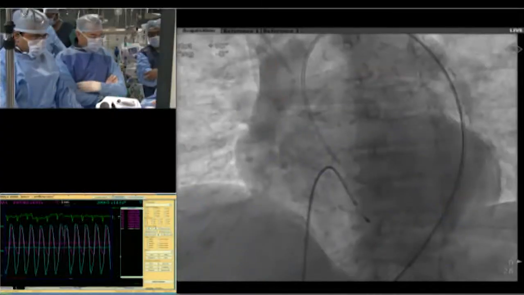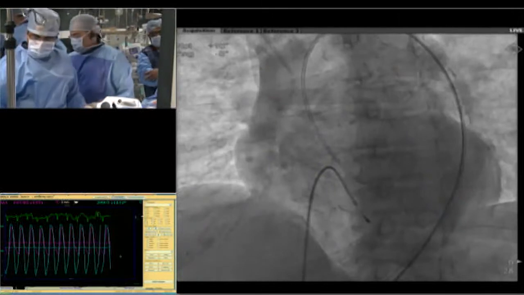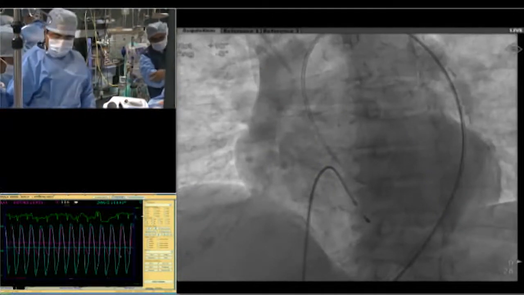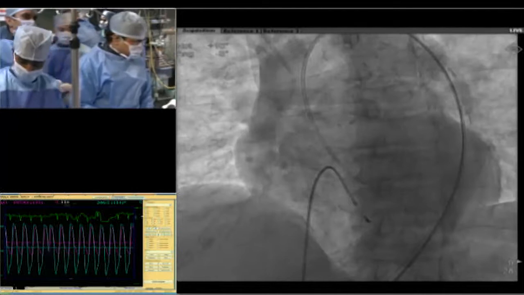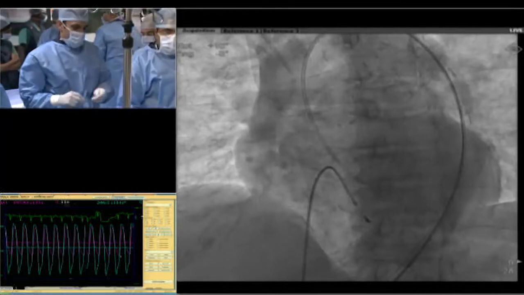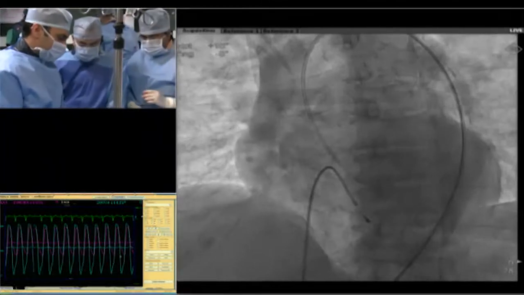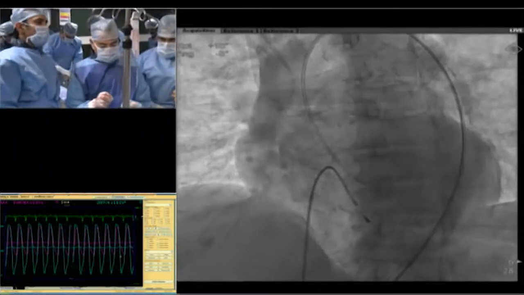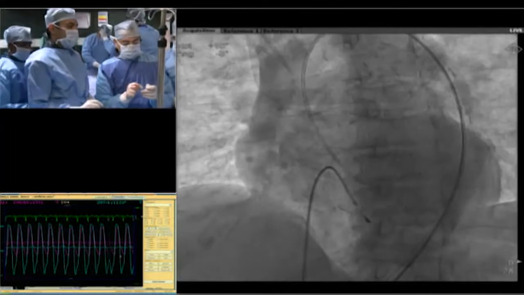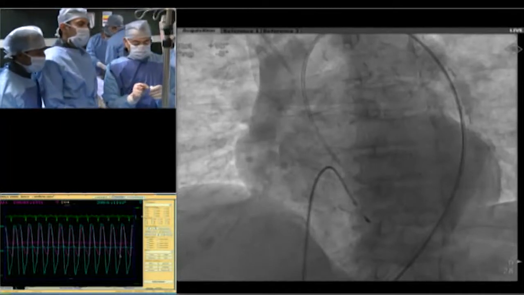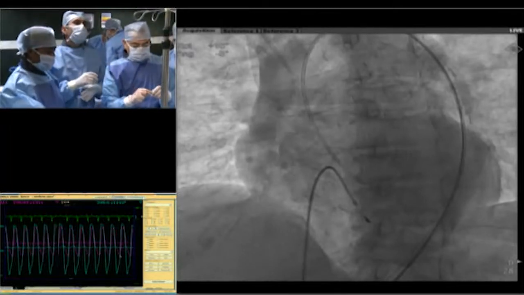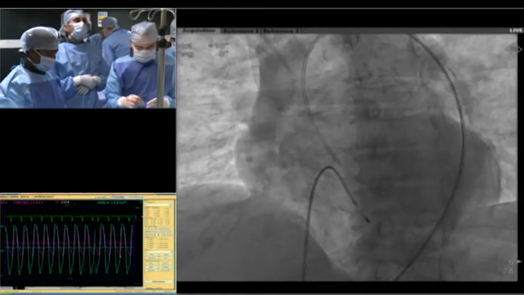What do you think about pre-dilatation? Can I have the super stiff wire? Should we do a super stiff wire? We need to shape the wire. So Ravinder, while you're setting up for pre-dil, the groin. This lady has a femoral artery. Go ahead. Can you repeat that question? Go ahead, proceed. We don't want to interfere.